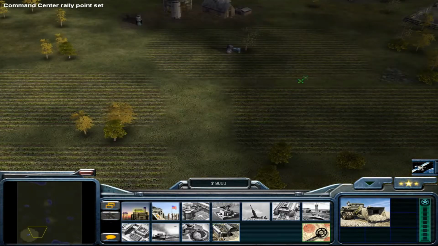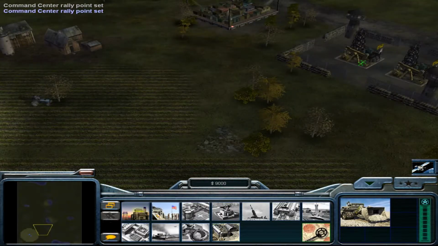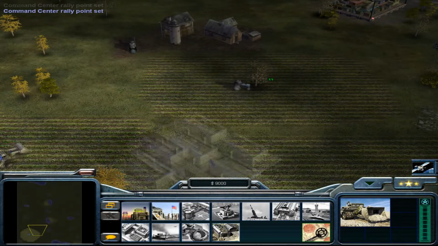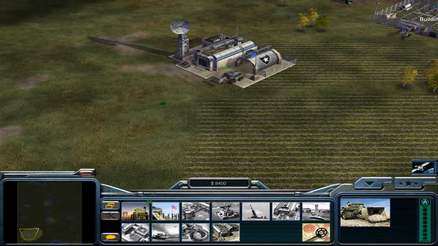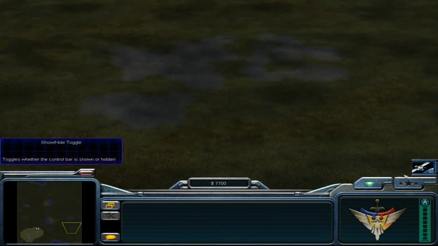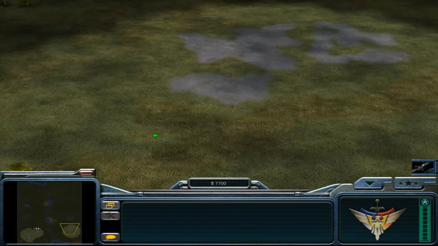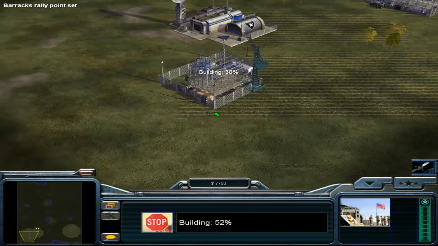Now, to the very east, as I mentioned, we do have supply stashes. We have oil derricks and such. What I want to do immediately, because I know it's a Chinese infantry general, we're going to get some defenses online as quickly as we can. Infantry general is a rusher. So let's check the east first. No one here. Perfect. So we now know we don't have to defend against the east immediately.